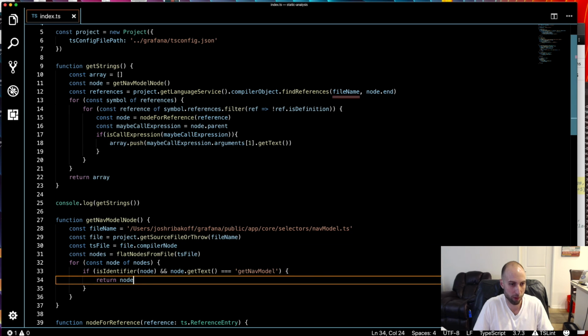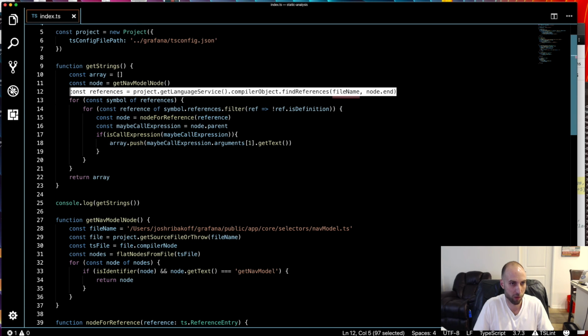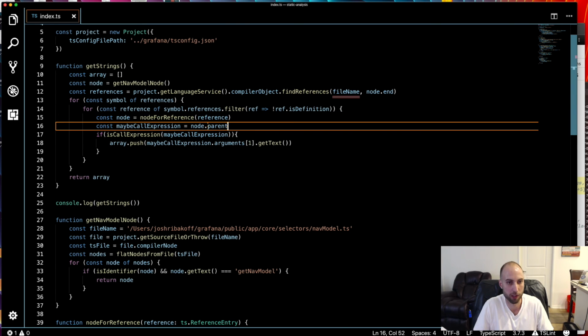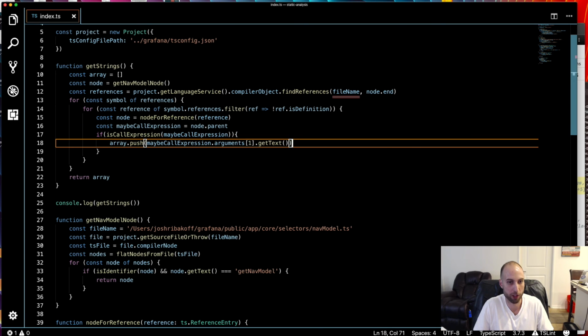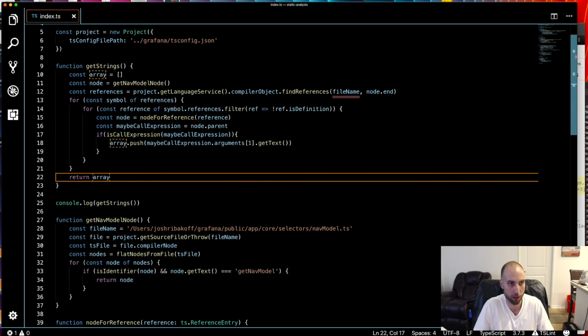Once we found it, we return it. And then we backtrack up here. We get all the references on that node, iterate over those, get the node for each of those references, get a reference to the parent, check if it's a call expression, if so, push the second argument into an array, and then return the array. And that's a static analyzer.